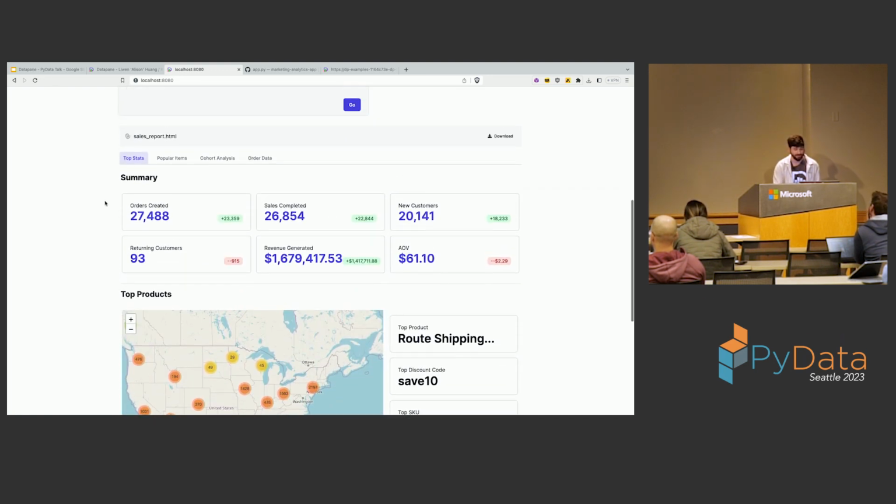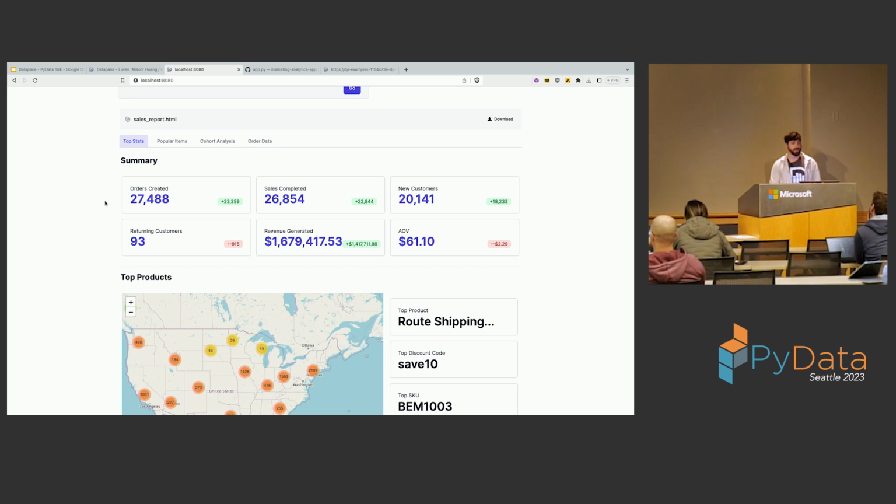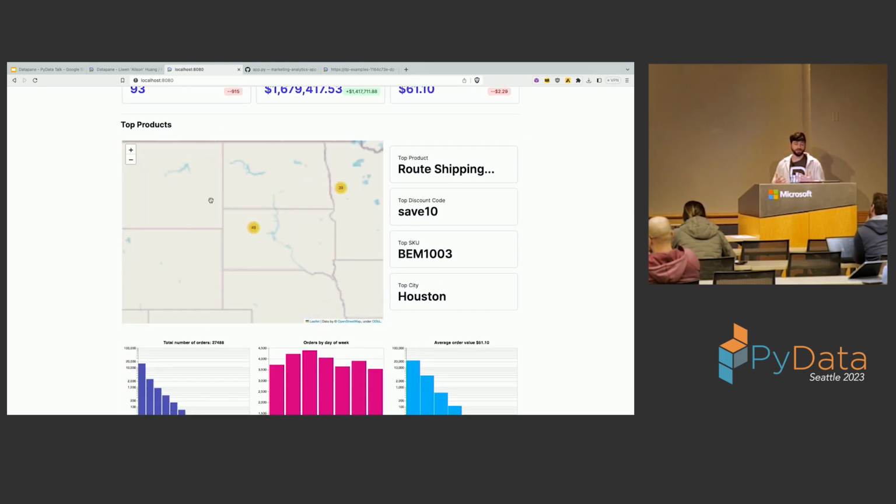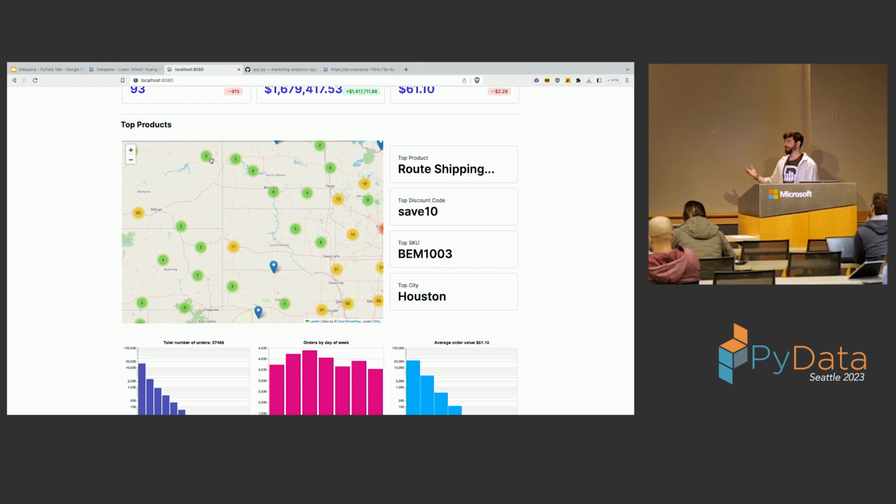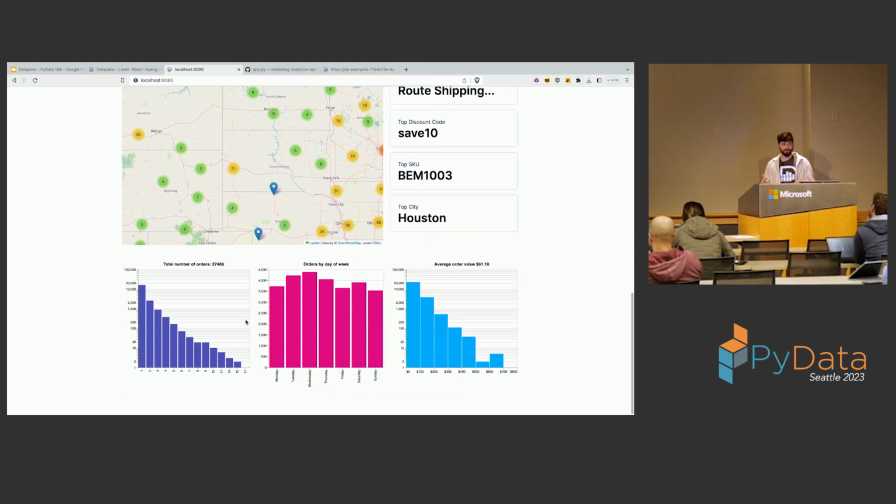And I've also got an interactive map here. So this shows the top products distributed over a geography. I've created this using Folium. This also shows me some interesting summary statistics and some graphs, for instance, the average order value, the most commonly ordered products by day of week, that kind of thing. And you can see that none of this is really rocket science. So doing this in Python using best-in-class libraries is not a research level project. Actually, what a lot of these platforms do can really be replaced in a minimal amount of Python.